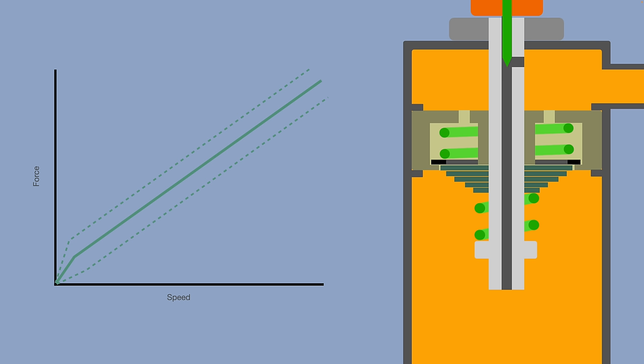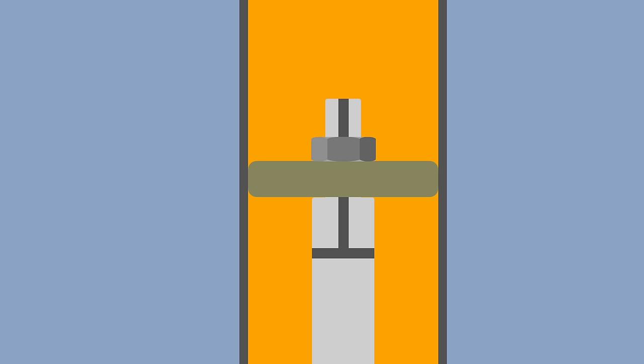Moving these adjusters in or out just kind of shifts your whole damping curve up or down. It's a little more complicated than this since the transition between high and low speed moves each time you change the setting, and it also probably doesn't line up exactly with the main shim stack curve, but you get the idea. Remember how earlier I said that some cheap motorcycles still use a simple hole for damping?